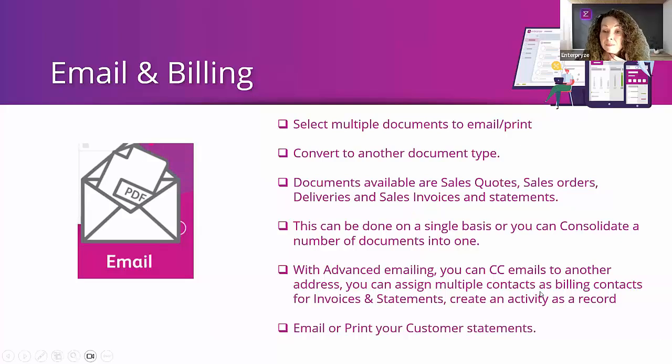With advanced emailing, which is new functionality we introduced a couple of months ago, you can email or CC emails to another address. So if, for example, you have a central repository for yourself, like info at or accounts at, and you want to make sure that everything that has gone out through email and billing also reaches you, so that the customer can't say, "Well, actually, you didn't get a copy of that. I didn't get a copy. It didn't go out." If you have a central email address, you want to ensure that also comes into that inbox. You can populate a CC to another email address.